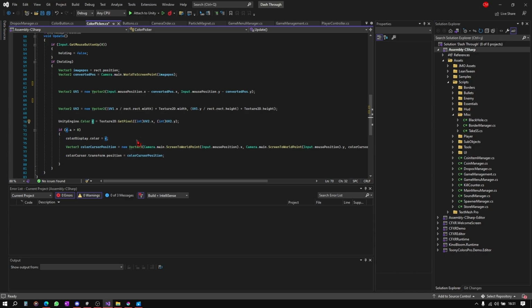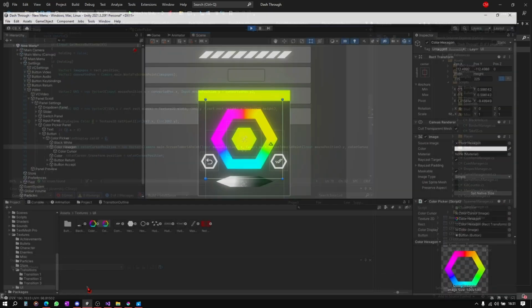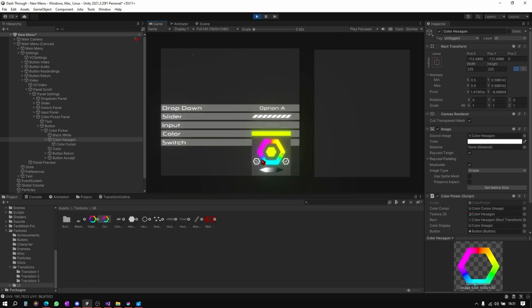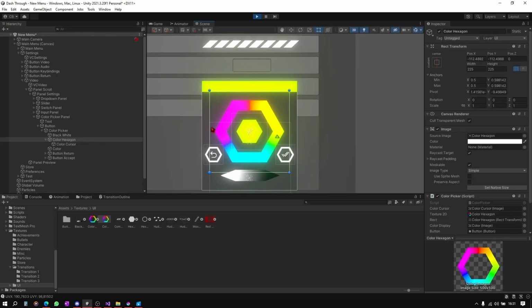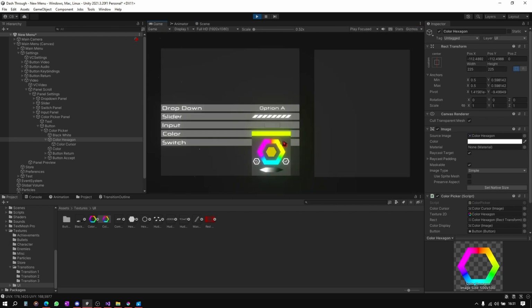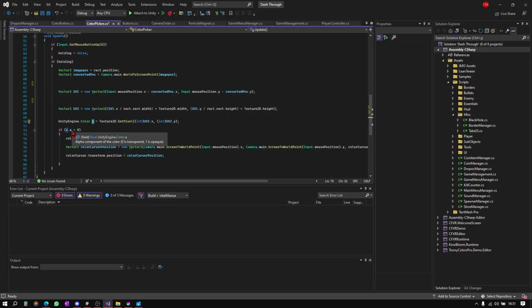the texture. Wait, it's not over. There's one more point. We want to get the color only from the points that we can click. Let me show it. This texture actually includes all of this area, but we don't want to get the color from these points because there's no color, as you can see. Even if I try to pick color from that, it's not letting me do it. The point is checking its alpha. If the alpha is greater than 0, we can use this as our color.